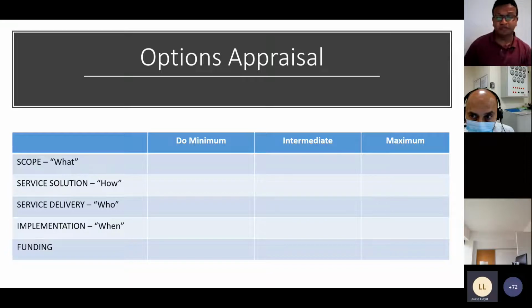So the scope could be anything from the minimum, which is a link between London and Birmingham, where there's the most of a bottleneck. The biggest bottlenecks in terms of capacity are between London and Birmingham. So therefore, the minimum option is to improve our capacity and do some building between London and Birmingham. Intermediate would be to build it between London, Birmingham, and the north west, and then the maximum would be to do London, Birmingham, north west, and also the north east.